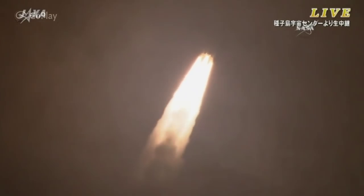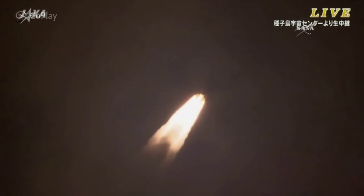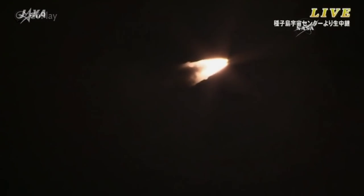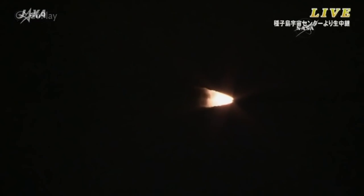The first stage is firing. Those solid rocket boosters will continue to burn for just under two minutes, along with the central portion, the first stage, providing the initial thrust for the vehicle. After liftoff, launch vehicle operation control was shifted from the blockhouse to the range control center. Just about one minute into liftoff, solid rocket boosters are about halfway through their life.